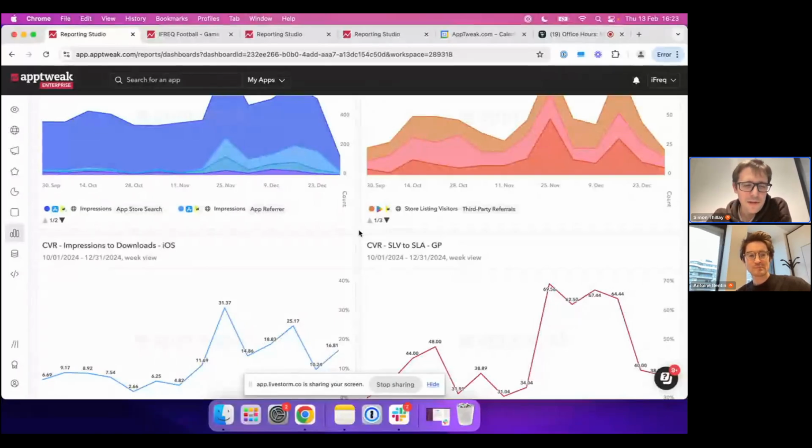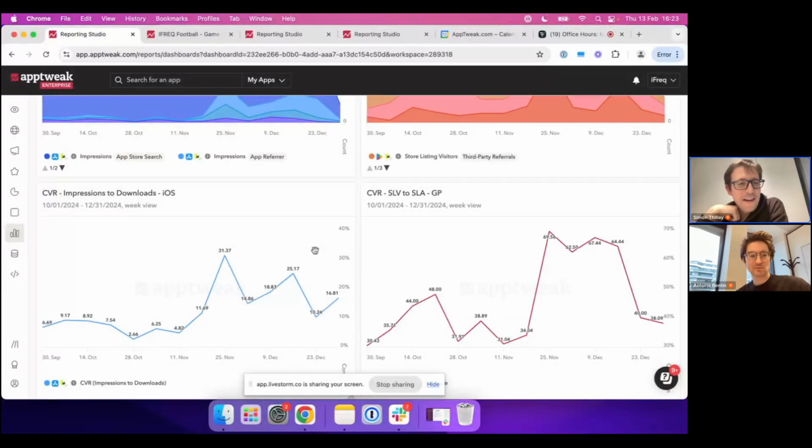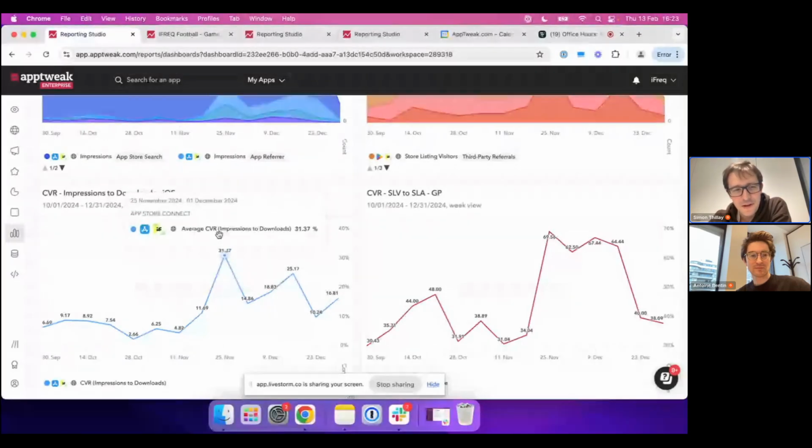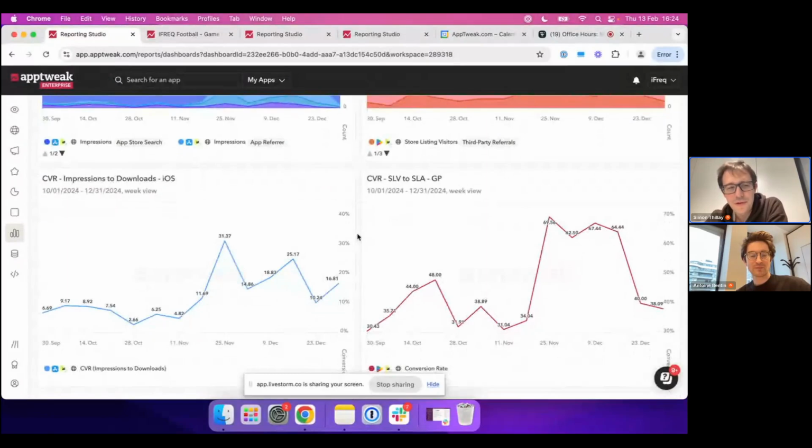And so I think here, the example from Ifrek is the scenario I always hope for, but don't always get, which is that when they had that spike in app referrer traffic, they actually got an increase in conversion rates. So I don't remember what the guys told me about what they had done, but clearly that's the type of maybe paid UA boost or very specific marketing action that does drive extremely good conversion overall.